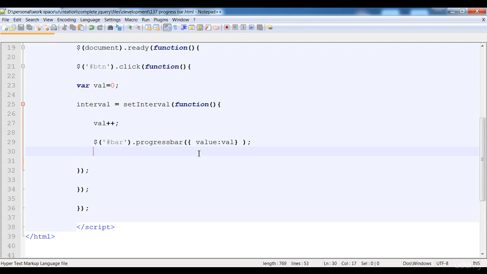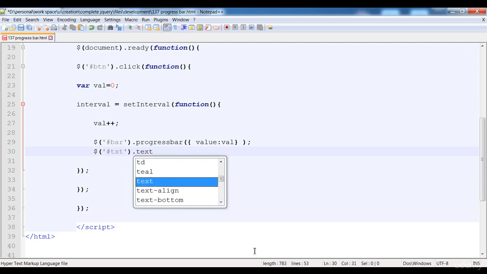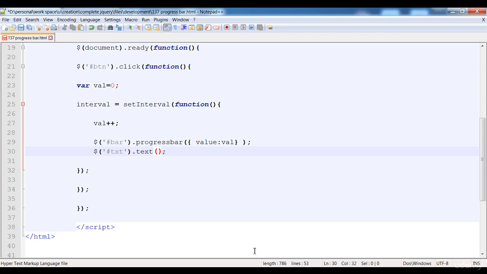And then we have to print this value under the progress bar like this. And how can we print it? Here is select, hash txt dot text, and I'm going to write val, and here's plus, and inside it percent sign.